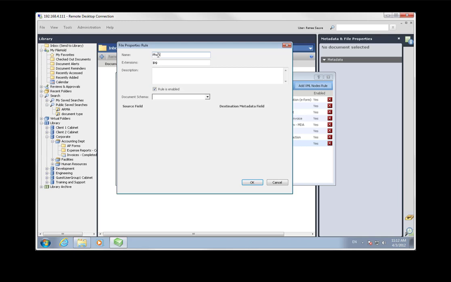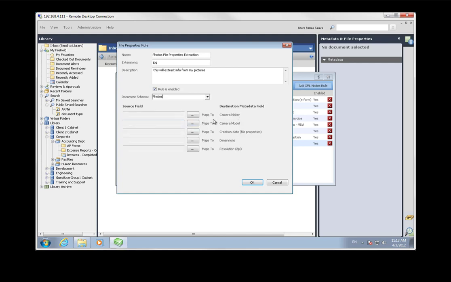I'm going to create the photo properties, file properties extraction rule. Okay, and it's a JPEG because it recognizes that picture as a template. I can enter a description here if I like. So this will extract info from my pictures. And I'm going to select the document schema that I created specifically for photos. And here it is, my photo schema.